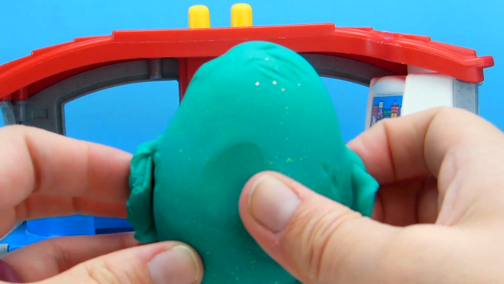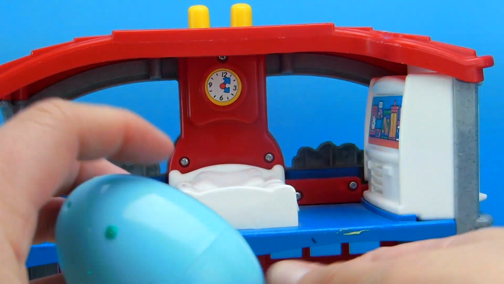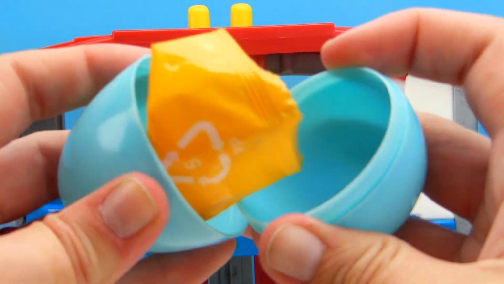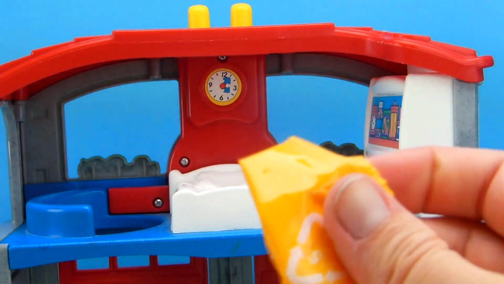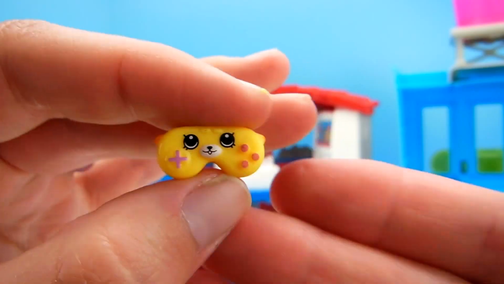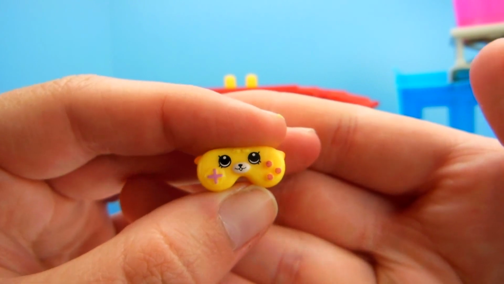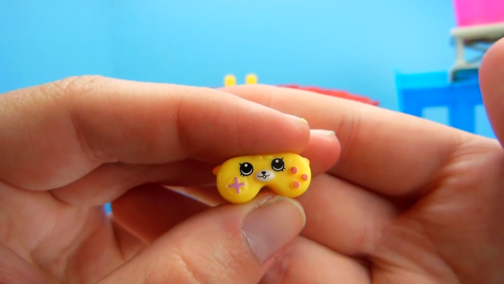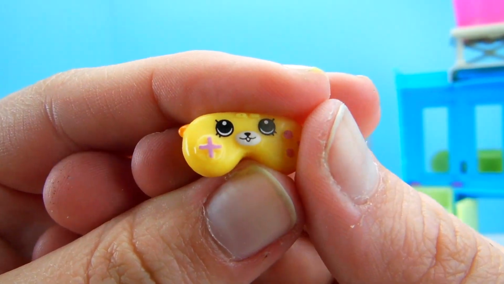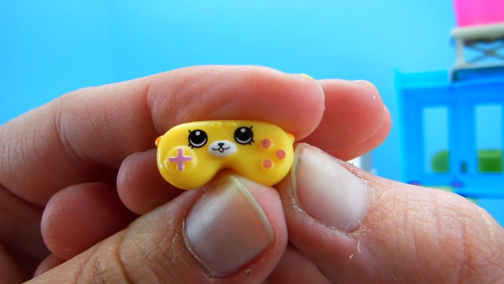Rocky had this pretty cool, sparkly green Play-Doh. And then there is a blue egg underneath. Let's see what we get inside. We have one more Shopkin surprise toy. What is it going to be? Oh my gosh, it looks like it's the final piece of our gaming console that we got earlier. This is part of the Puppy Parlor collection. Oh, and it is just so cute. It is yellow and look at those adorable eyes.